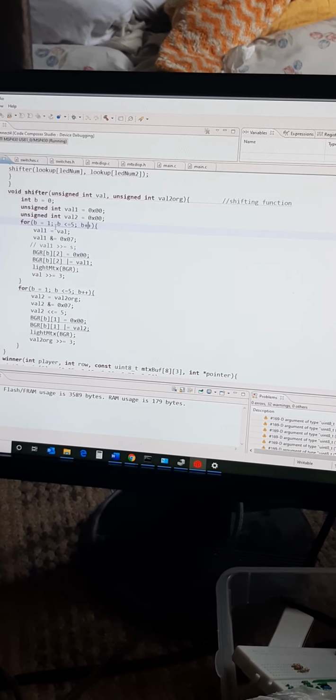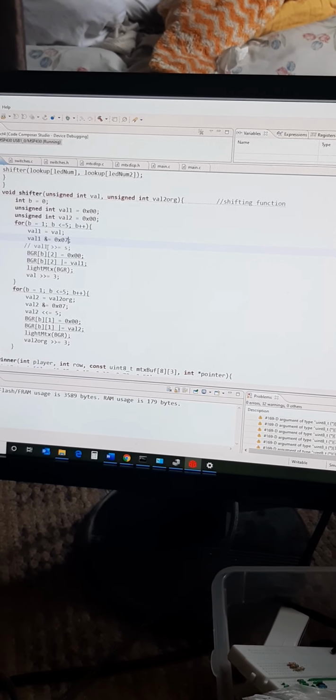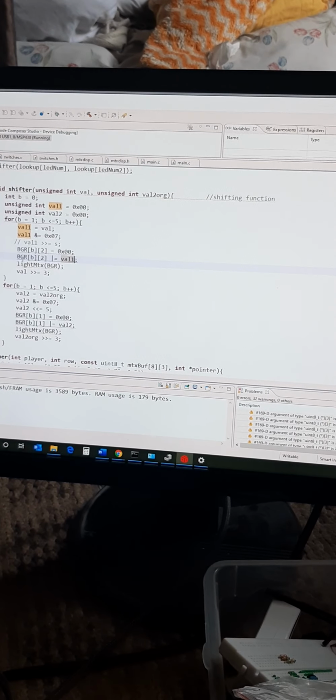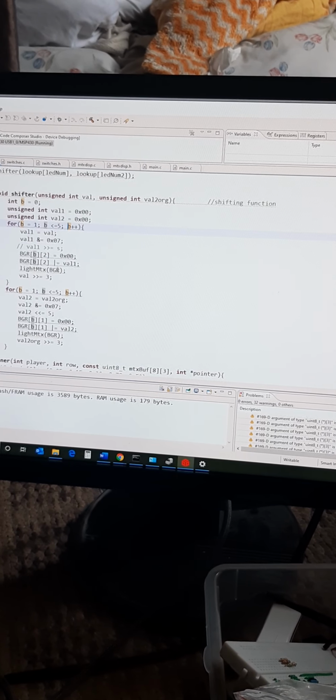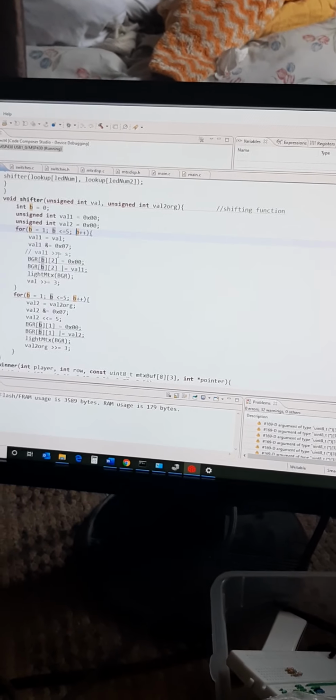So then you have val1 equals val, remove all the bits except the last 3, and then assign those last 3 to the row, which is determined by this value here, b, and then light it up, and then shift by 3 to go on. So I'm just going to draw it out actually.